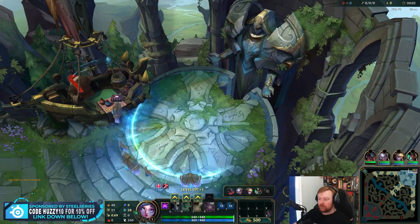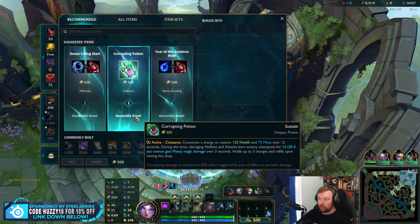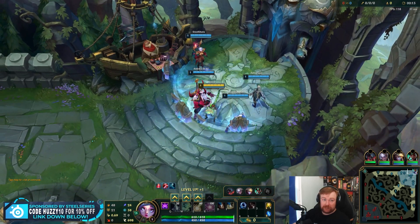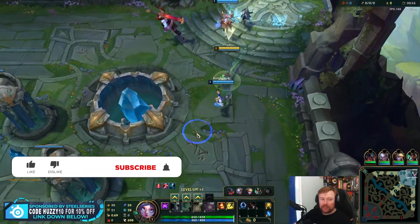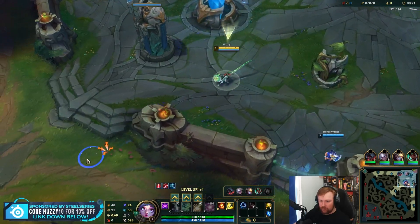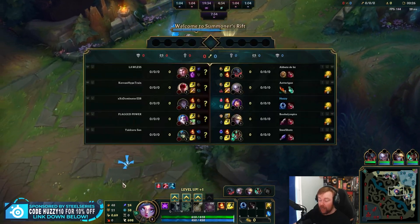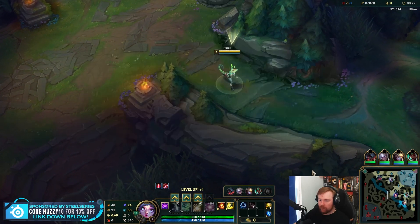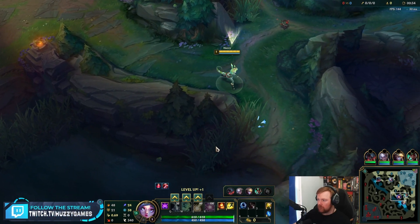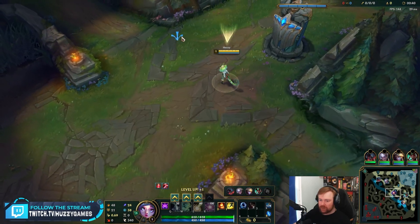It does not mean you're going to be good. The highest mastery players in the world on their champions are all in very average ranks. When it comes to the tier system — I don't really use it or like it for rating champions in League. What is a much better scale is: if you want to play Senna, are you good at Senna? Because it doesn't matter if the champion is good or bad — if you suck at that champion, the champion sucks.